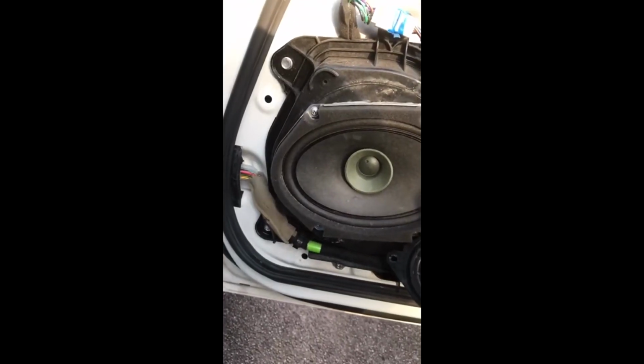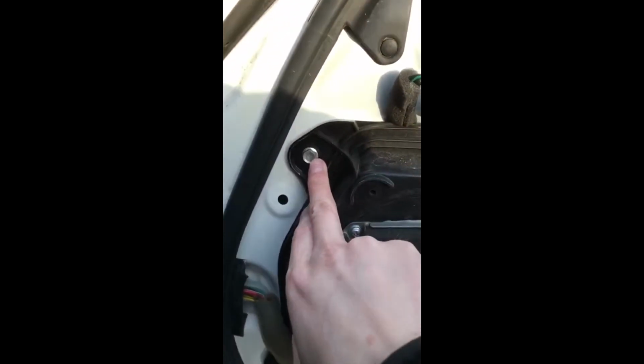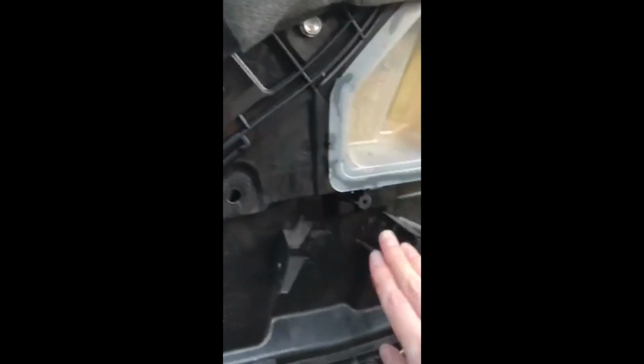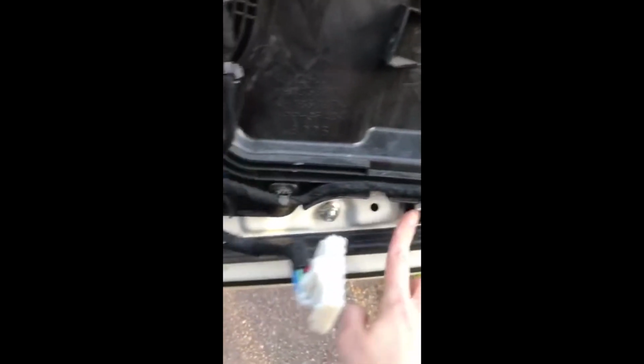Right, so now to get into the actuator, you just need to remove each one of these silver screws, and then this black cover should just fall off. If it's not coming off, I think there are a few popper studs, so just check that you've removed all of them, because there are quite a lot. So I'll just do that now.